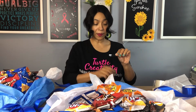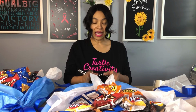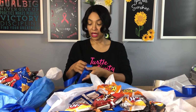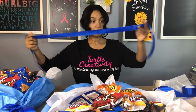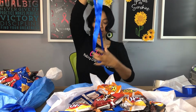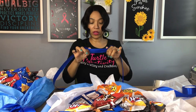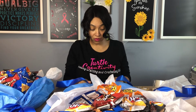This is where my double-sided tape comes in handy. I'm going to take a piece of double-sided tape and place it right at the top portion of my chip flower stems. Then I'm going to take my ribbon, make sure I have it shiny side up, and once I know that it's even, I'm going to place my tape down because I want to face it down, and then I'm going to wrap it around and bring it to the front so I can tie and make a bow.